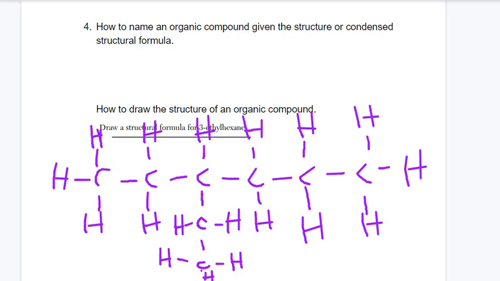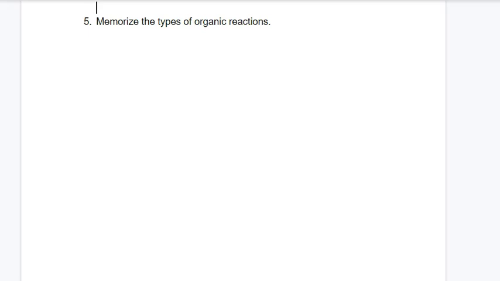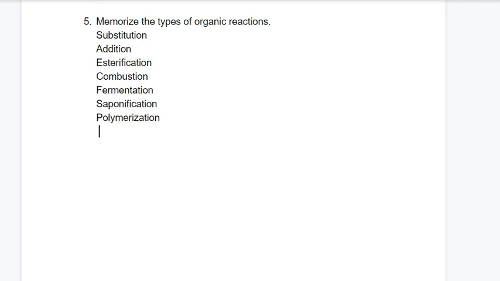We're going on to number 5. When it comes to organic chemistry, you need to also memorize the types of organic reactions that you're responsible for. You need to know what the class of compounds that would react together and what that might also look like if you're given the structures. For example, for esterification, we are talking about an alcohol and an organic acid forming an ester plus water. So you have to not only know which one is the alcohol and which one is the acid, but recognize the molecules. You need to do that for each one of these. Look them up, write them out, and remember them.